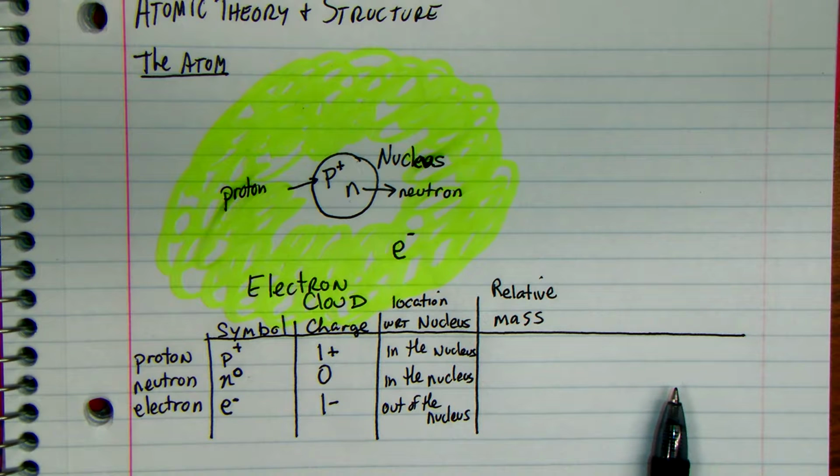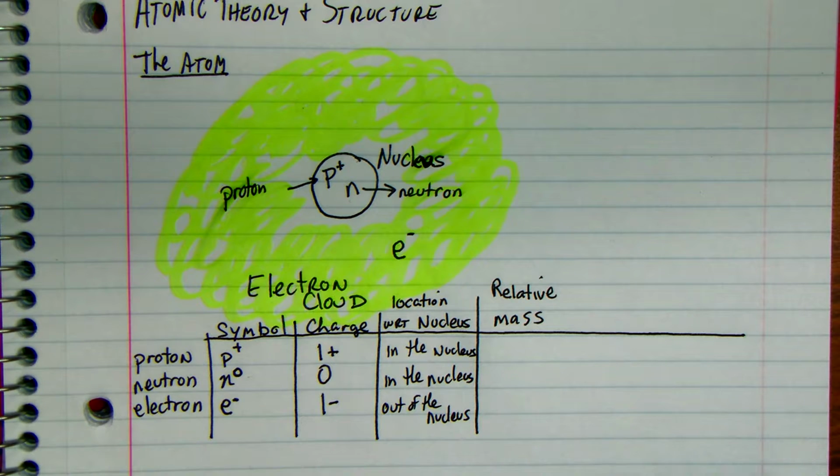It's equal to the mass of the first person. Well, excuse me. The weight of the first person was 100 pounds, not mass. But the weight of the second person was 100 pounds. So they got a 1 and a 1. Now, what do you think the relative weight of the third person who weighs 200 pounds would be? 2. Because it's 2 times as much as the first one.